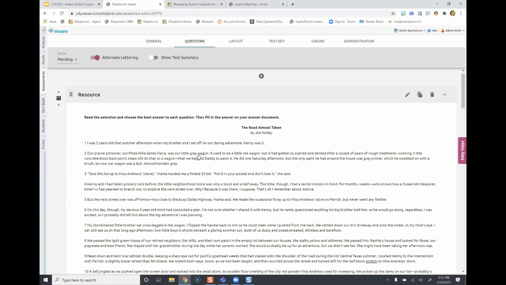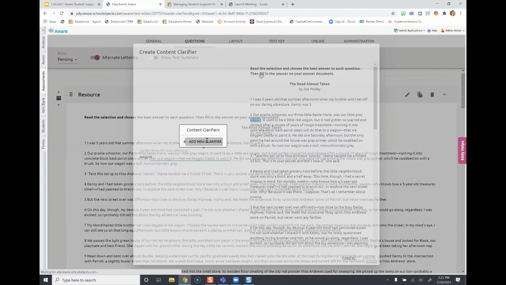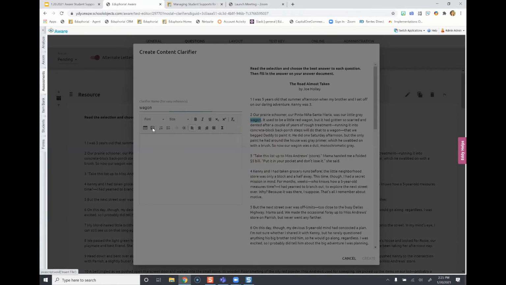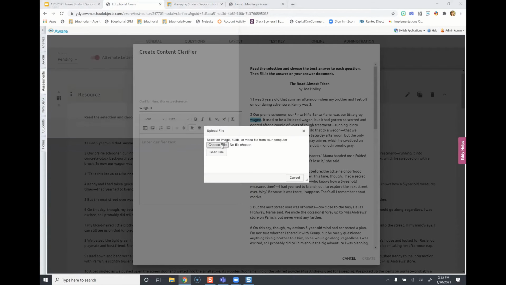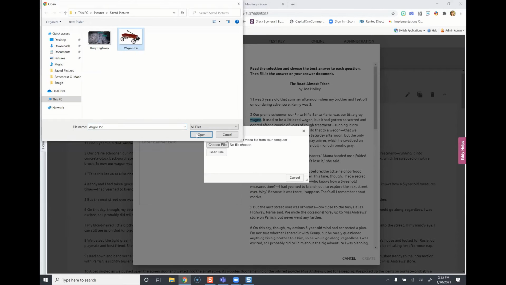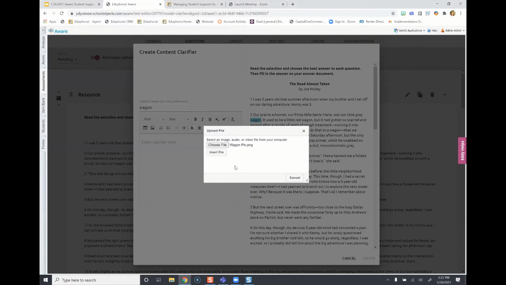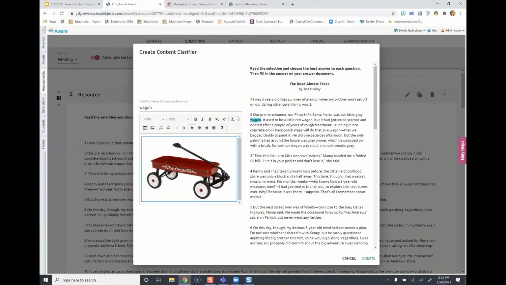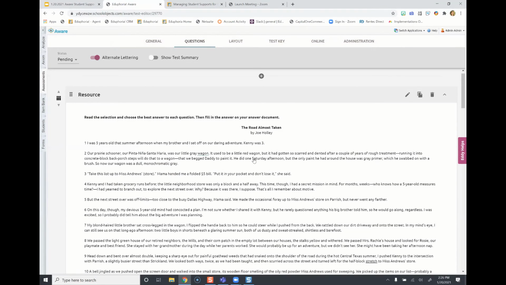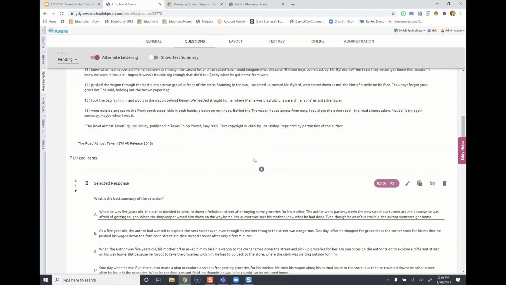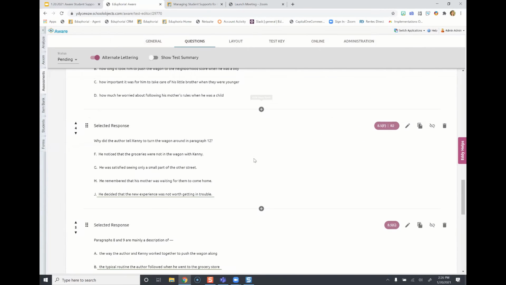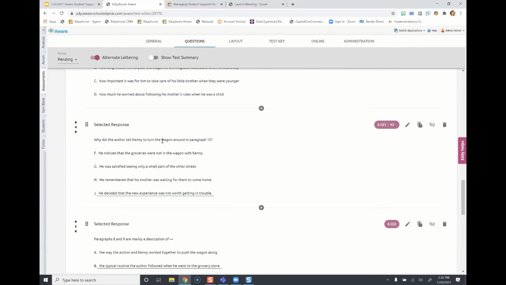The way it works, I do not have to be under the edit button here. I can just have that open, and I can highlight a word and say add new clarifier. From there, I can type text, or copy and paste, or add an image depicting that word, so that it provides clarification to the student about what that word means. It's pretty neat. It works really, really well, seamless. It's as well as I think it could be expected to work. I can't imagine it being any smoother.